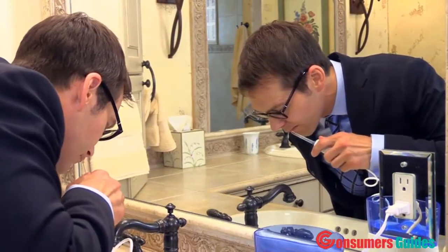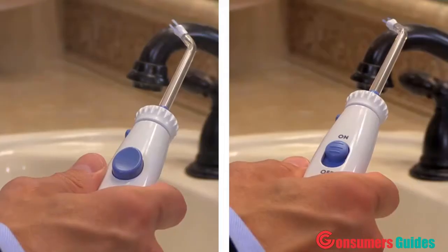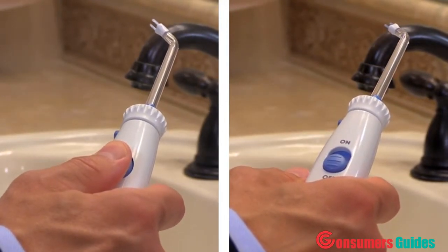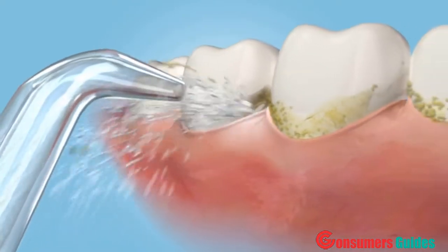As you floss, close your lips enough to prevent splashing and let the water flow from your mouth. Use the pause button or on-off switch on the handle to temporarily stop the water flow. For best results, aim the tip at the gum line at a 90-degree angle.